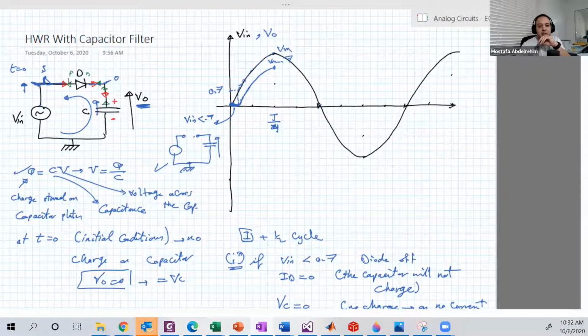Any answer? Yes, Troy. Thank you. So basically, if we ignore the breakdown for now, this is not possible. By the way, even in breakdown, the current would be negative, so it would be positive in that direction. Yes, that's right. But anyway, here we ignore the breakdown. But this is a valid point, because maybe for such a circuit there may be a breakdown. And we will come to that after a while.